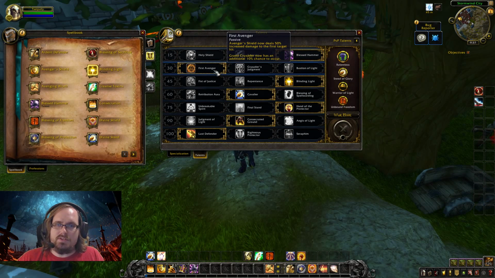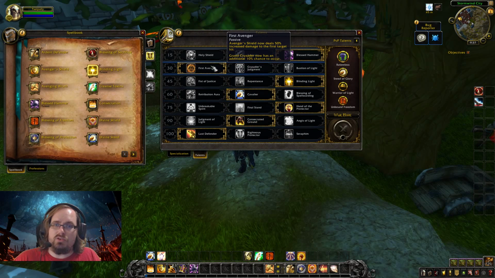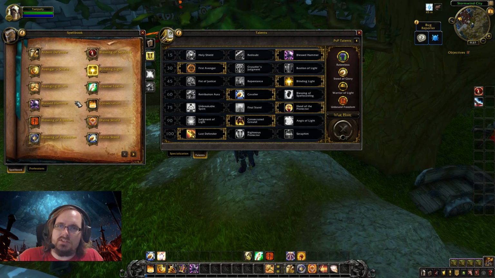Next up, we have First Avenger. Avengers Shield now deals 50% increased damage to the first target hit. So when we cast the shield, we're going to deal a big chunk of damage to our main target. And Grand Crusader now has an additional 10% chance to occur. Well, what's Grand Crusader? Well, for that, we've got to get into the passive abilities of the Protection Paladin.